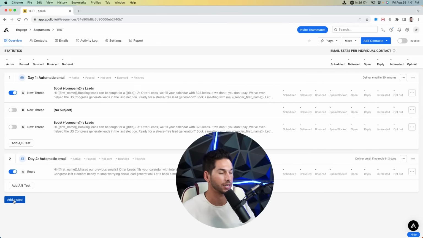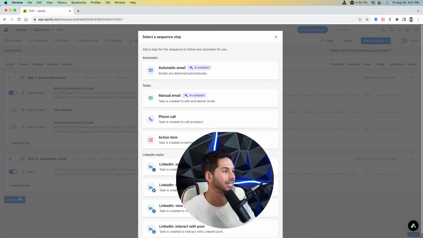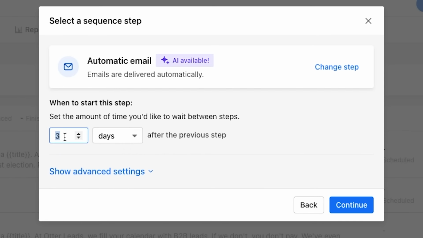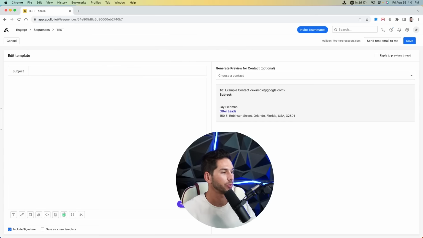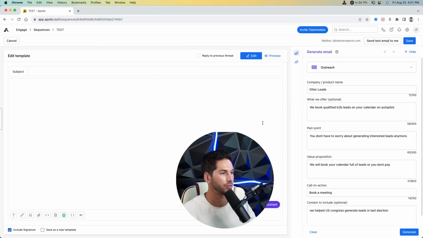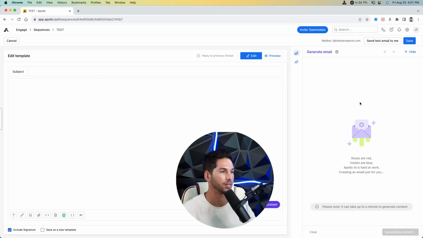All right, finally, let's add one last step because I like to do at least 3 emails in a sequence. I go up to 7 sometimes, but I do at least 3. Automatic email, this time we're gonna wait 5 days and we're gonna open up that AI assistant, generate email, last pitch. It's already got my information saved, so let's go ahead and generate that email.